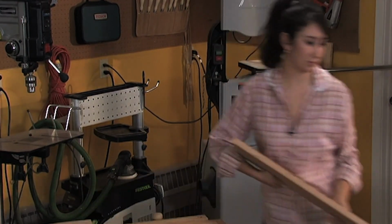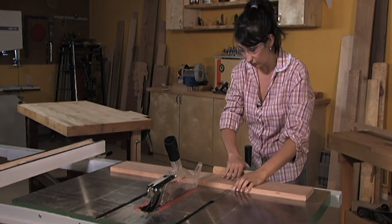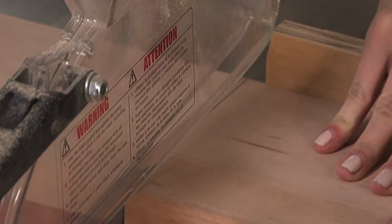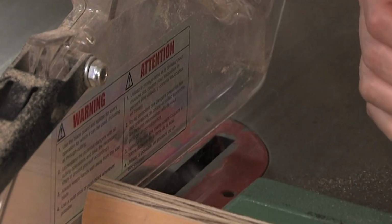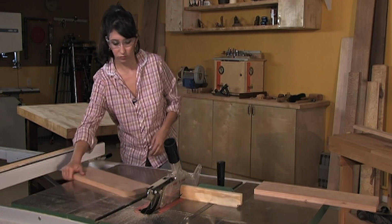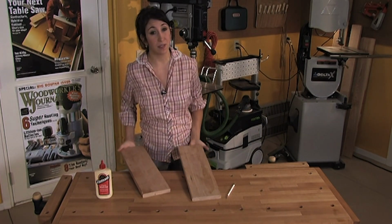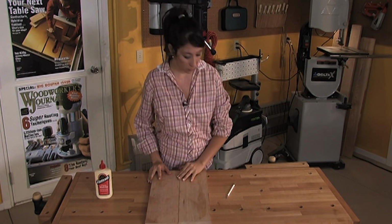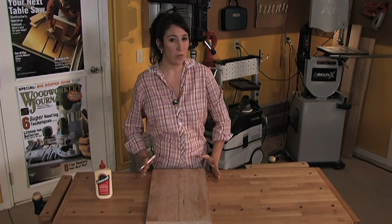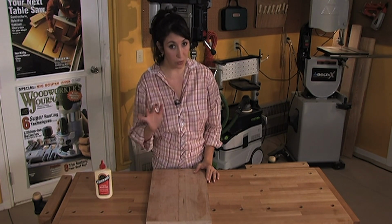All right, time to cut. By cutting this in half, I get 2 equal pieces that can be butted together for one breadboard. Gluing and clamping may seem pretty basic, but there's actually some important logic to it. I mean, for one thing, it's kind of like the point of no return, unless you're using hide glue. So here are a few basic do's and don'ts.